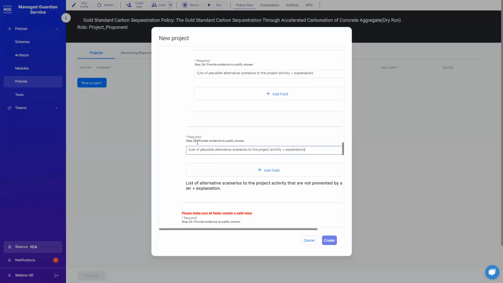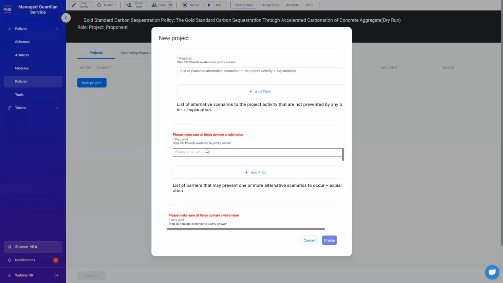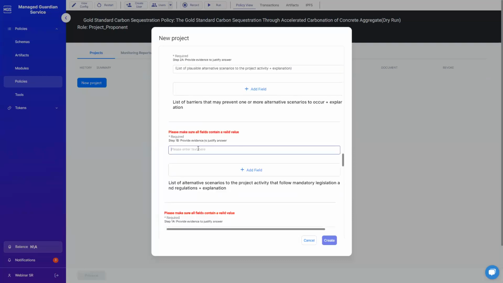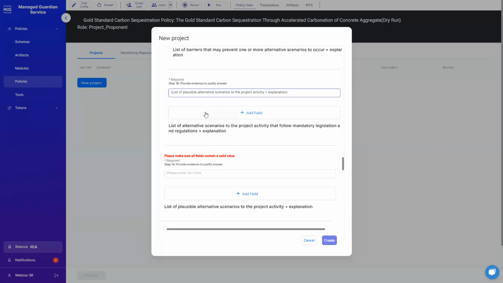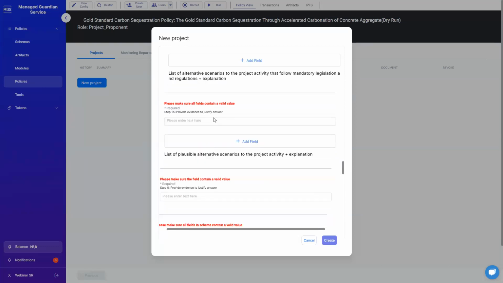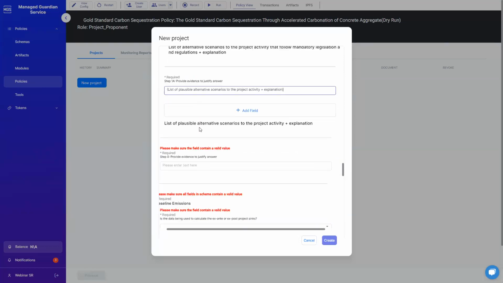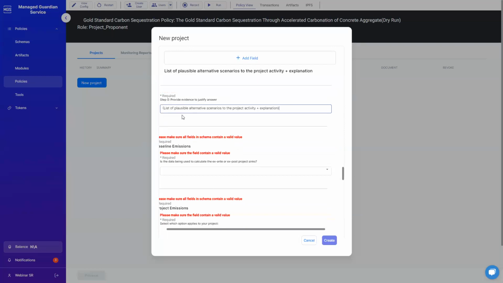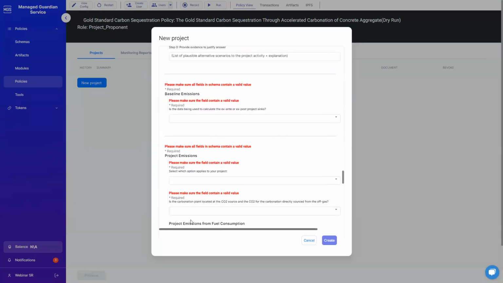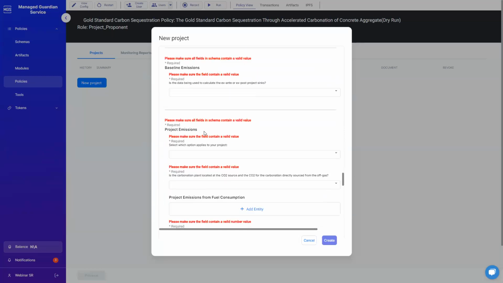And you'll see it describes what step it is you're providing information for. You can always add more if you click Add Field. So if maybe you had a really long explanation and you might want to separate it, that's when you can use this button. And then we're at the baseline emissions.